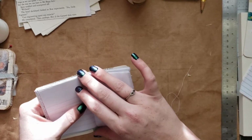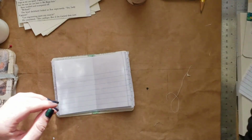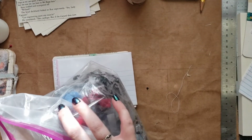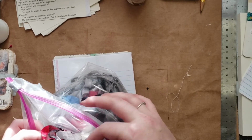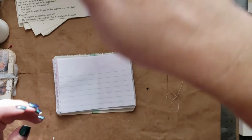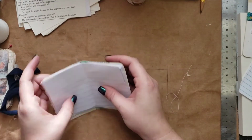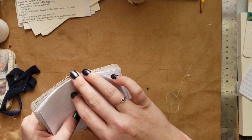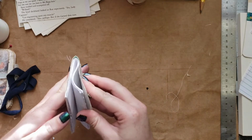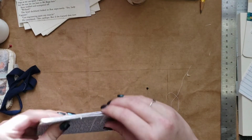Let's see. I'm just gonna... Oh, I don't. I need a... You know, a thing. Okay. So these are just pieces of, like... This is some fabric I coffee dyed. This is a t-shirt that I cut up. I like the t-shirt ones because they're nice and stretchy for the notebooks. So if you were to tuck things inside it or whatever, you could easily do that because it'll allow for it.